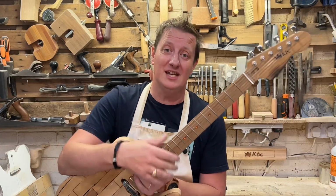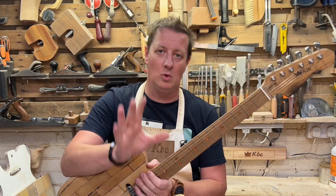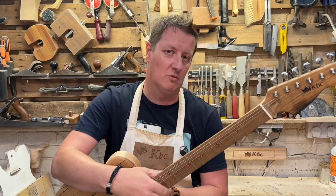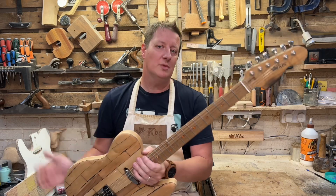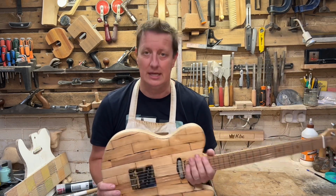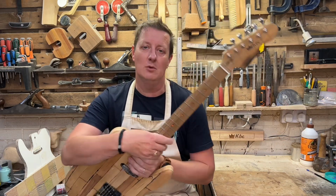How long does it take to make a guitar in a small workshop? I've made a few guitars in the past, generally very custom ones with lots of carving, and I estimated about 60 hours, something ridiculous like that. But something a little bit more stock like this, I've no idea. So I thought with this build I would time it.